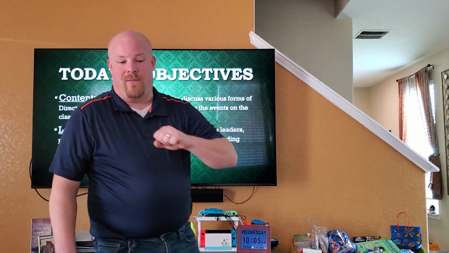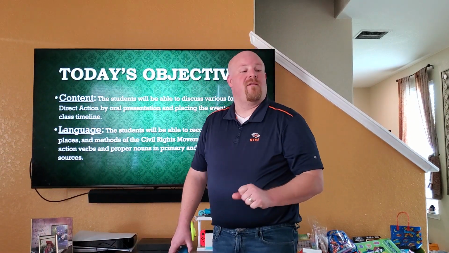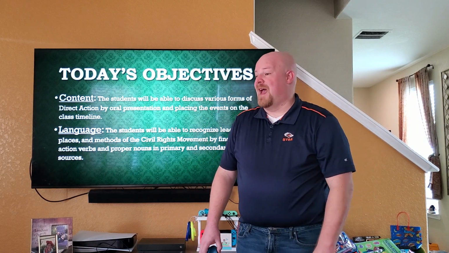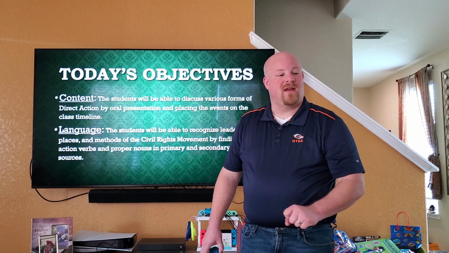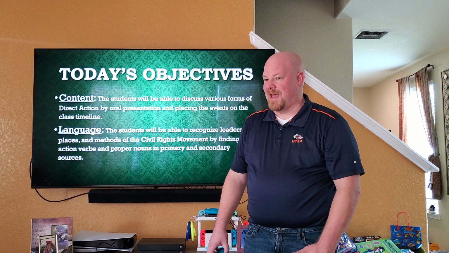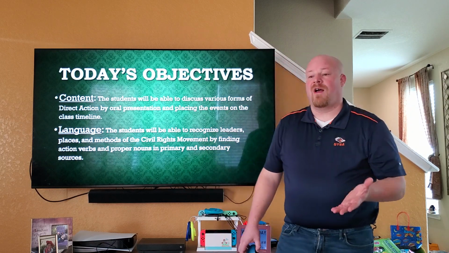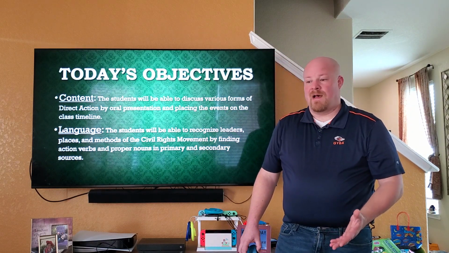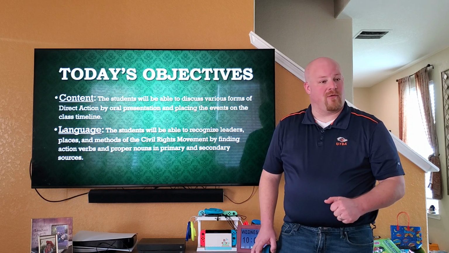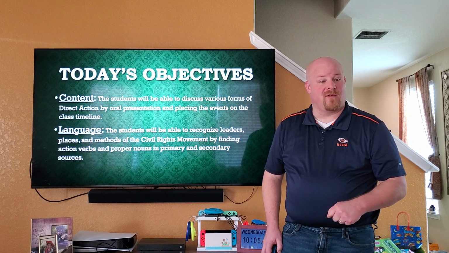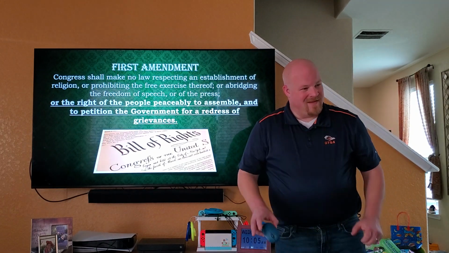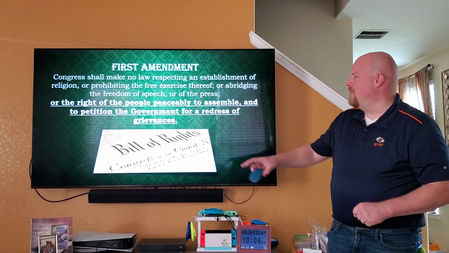And those are right there in the packets on your desks. You have newspapers, you have photos, you have letters. And then your secondary sources are going to be a brief summary of the events that you are looking at. Now, what are these events? Well, they are forms of direct action, and we're going to quickly go over some of those forms of direct action. But before we do that, a brief review.